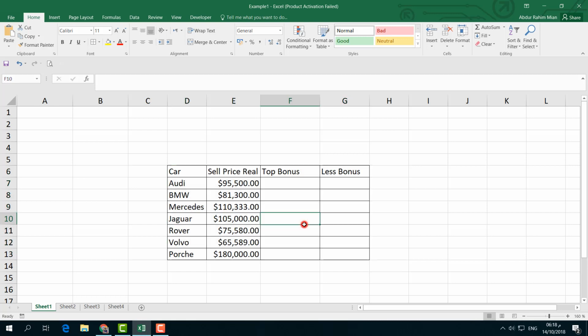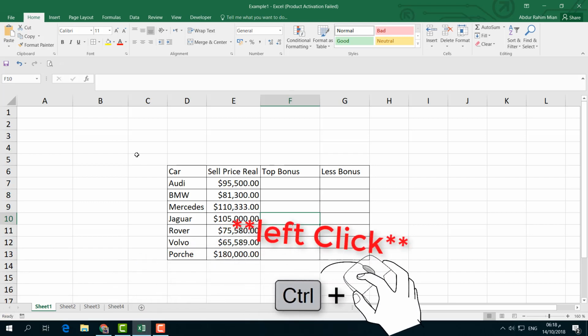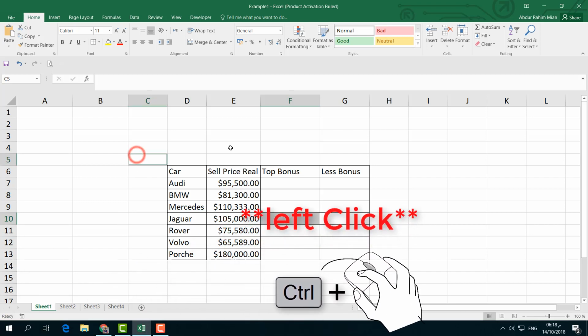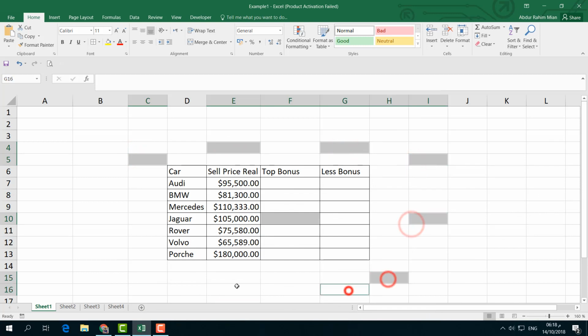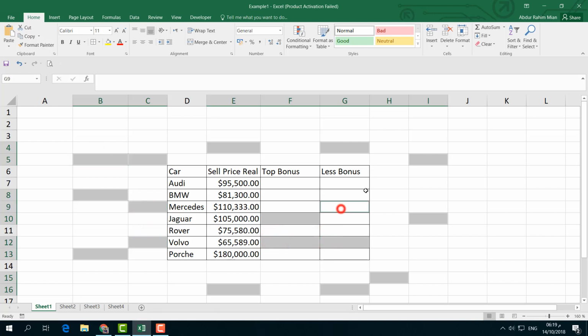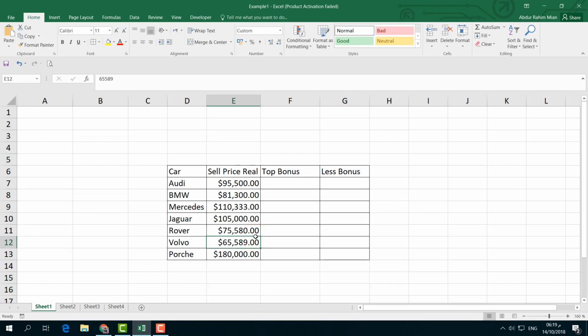And let's see how you can select columns and rows individually. For example, if you would like to select columns and rows in different places in this Excel worksheet document, on your keyboard press the Ctrl key and then with your mouse press the right arrow key, and it will select the individual cell, column and row in your Excel worksheet document, and then you can do whatever work you would like to do.